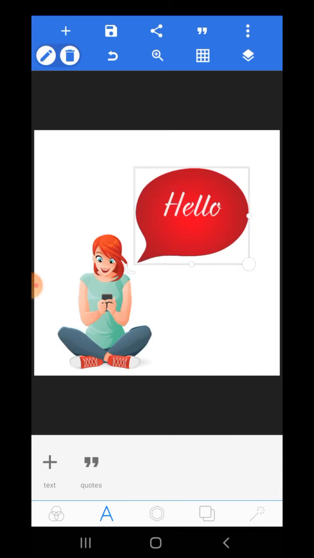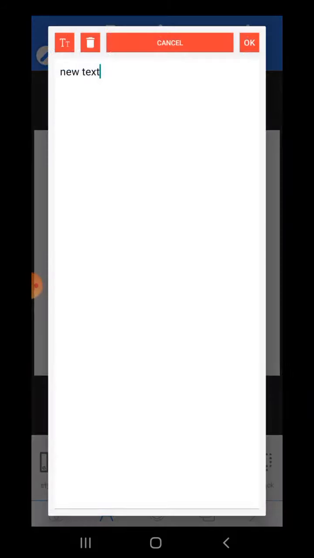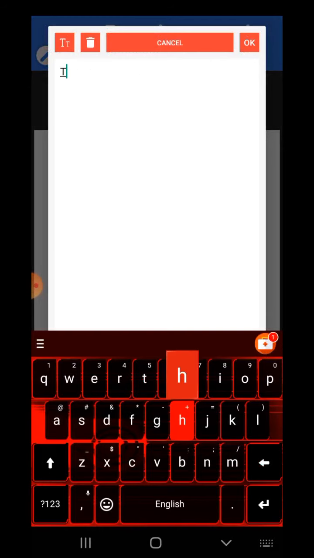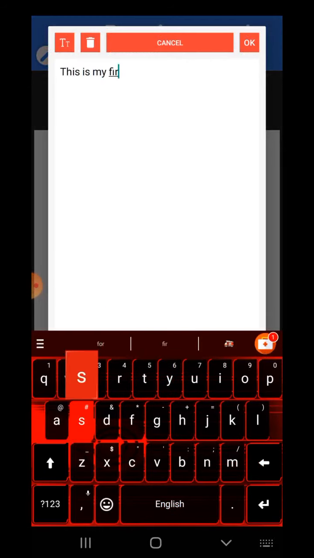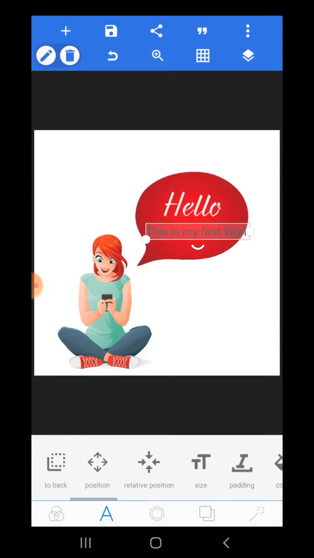So now I have the first text ready. I will add another text, and the text is, this is my first work. Alright, so this is my first work. I will go to font.